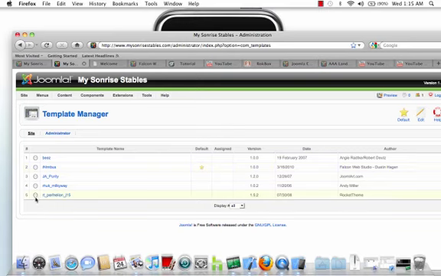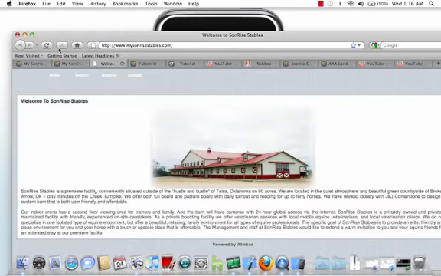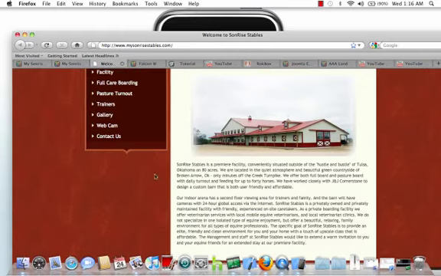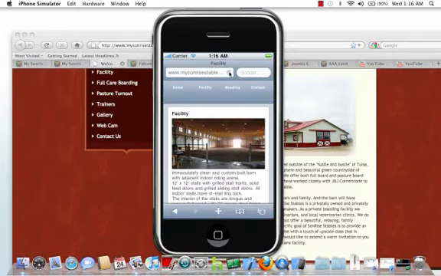So I'm going to go back to the site, and we're going to put our regular site back to default. And then iNimbus is not default anymore, but the reason why we did that is so we can get those module positions. When we create more module positions, we'll need to toggle that and set it to default just for the moments that we need to create them, and then we can undo it. And as of right now, everything should look just fine, and on here should look just fine.